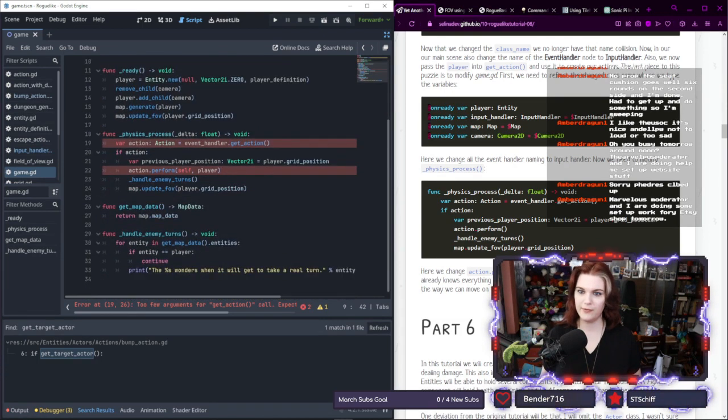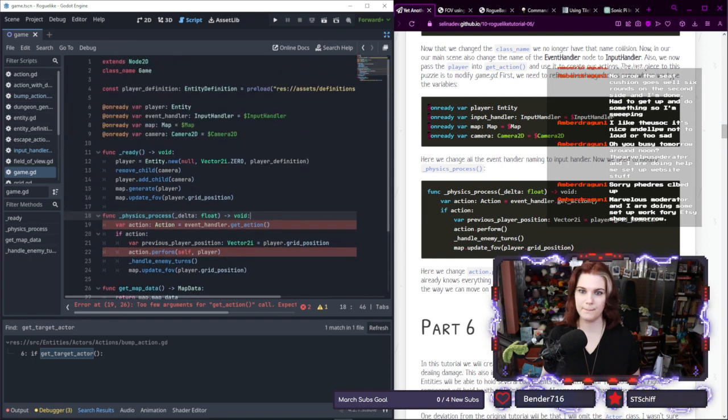And then in physics process, there'll be an input handler.